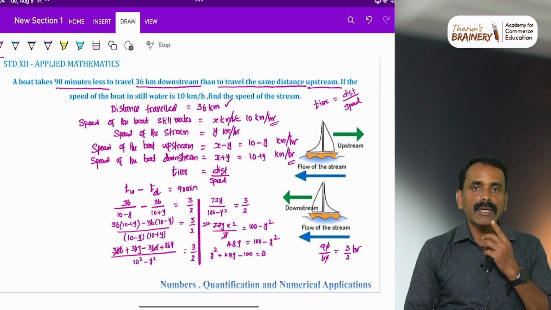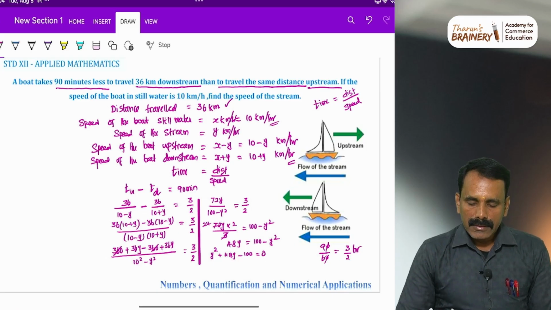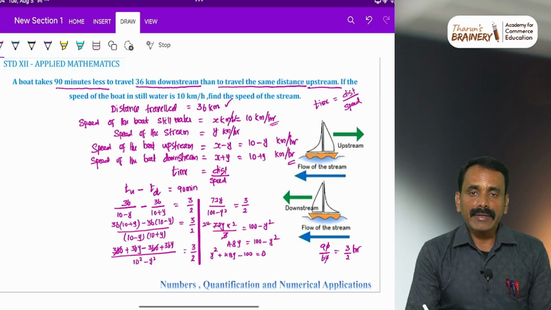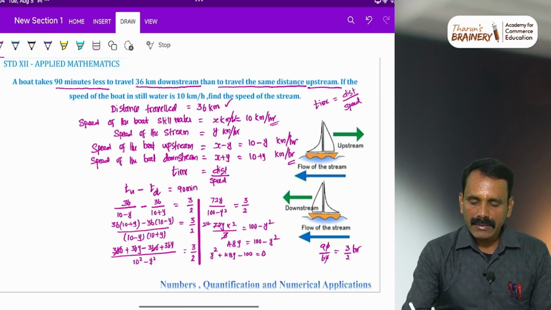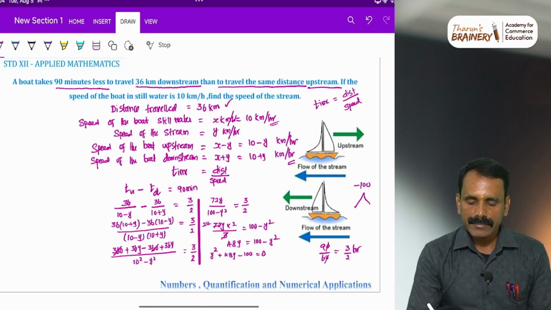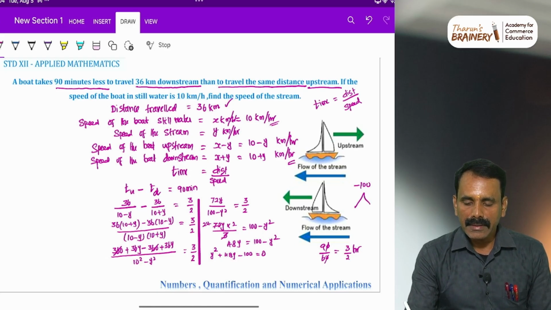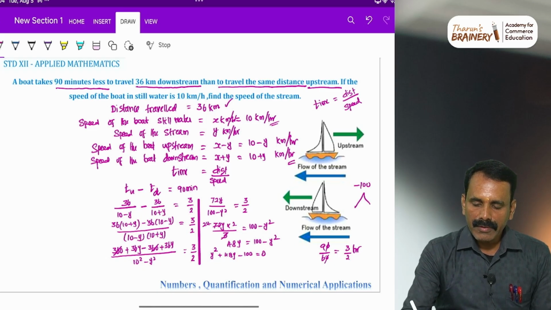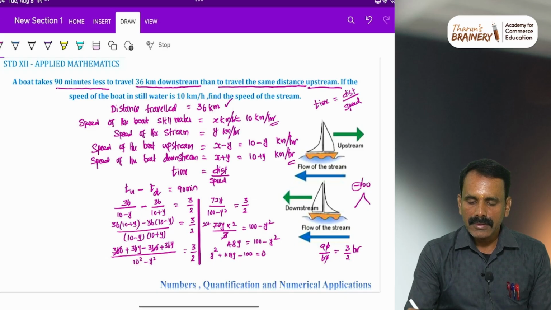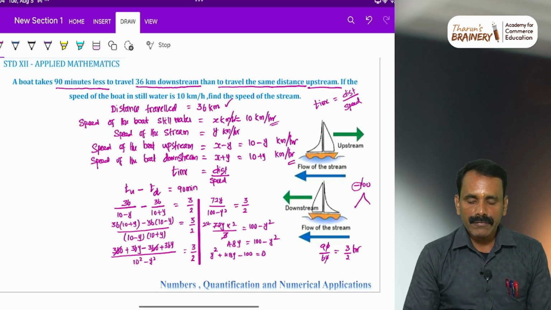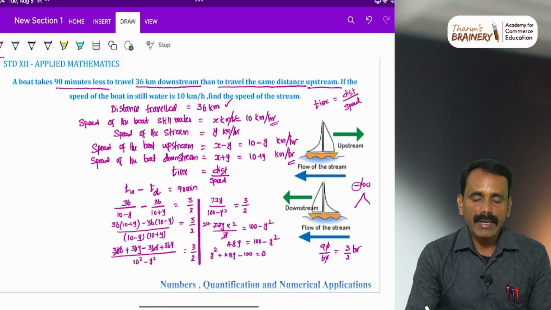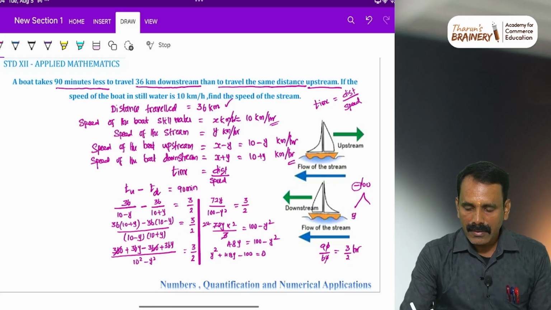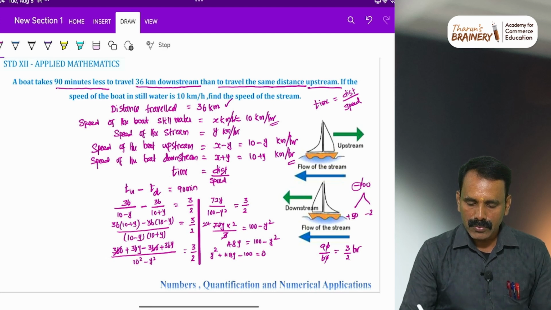So we have to solve this quadratic equation. So how to solve the quadratic equation? We have to factorize. On multiplication we should get minus 100. On addition we should get 48. So the product is 100 and the difference. Why we are saying it is difference? Because we are having negative sign for the product. So we are supposed to find the difference. So the difference of the numbers should be 48 and the product should be 100. So we find 50 into 2. So plus 50 minus 2.